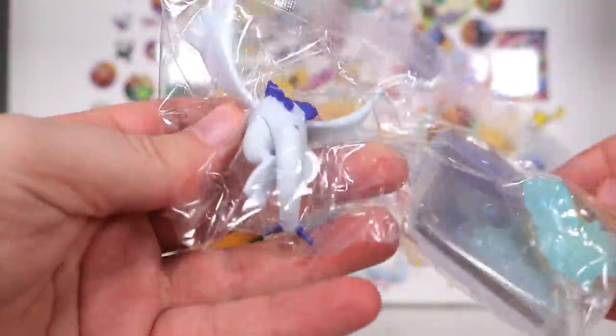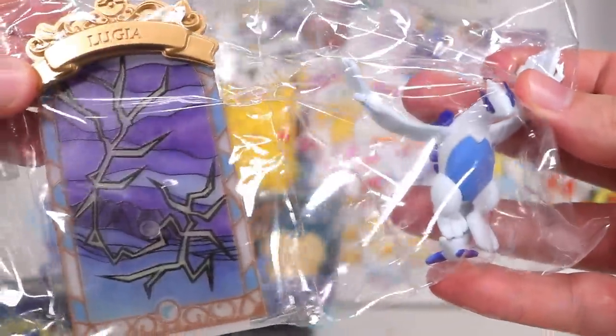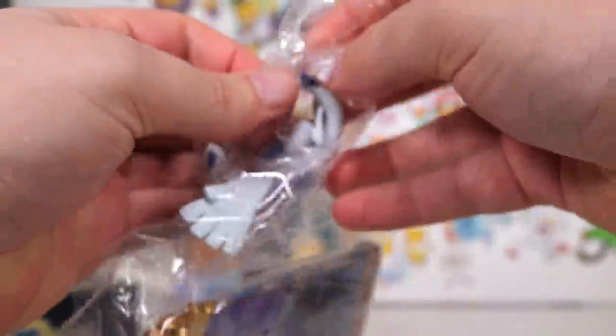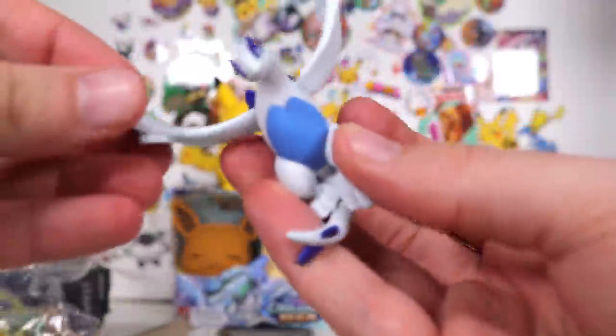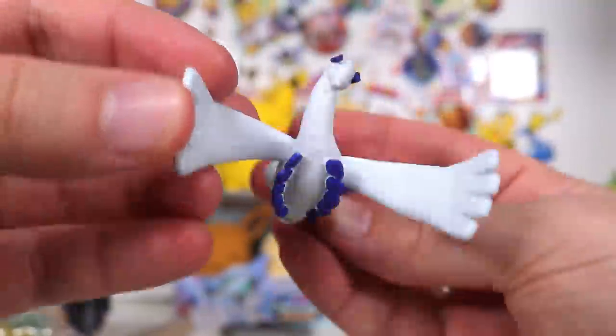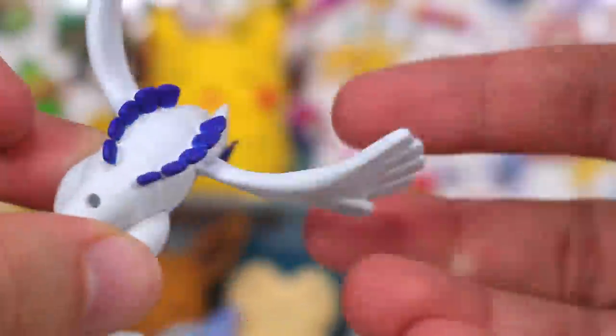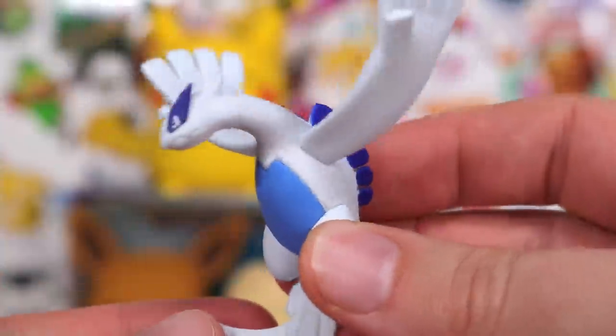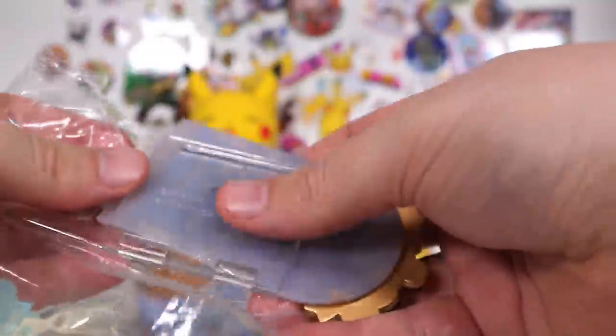So, let's take... Ooh, woo-hoo! I haven't actually had... Well, that actually looks like shattered glass. I've not had a look at these, but when was the last time we saw a Lugia? In a set like this, I don't think we've ever seen a Lugia. I think they like to keep it to the cute little dainty Pokemon that fit this sort of aesthetic. So I'm happy to see my boy getting some love.